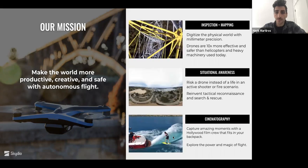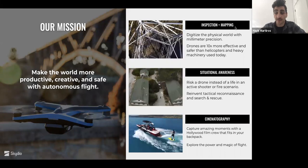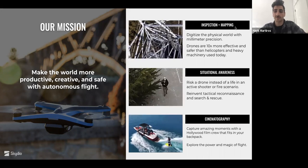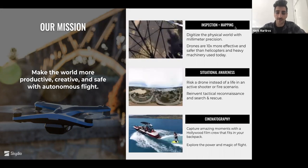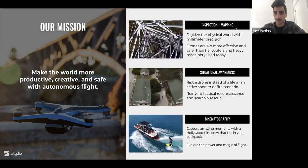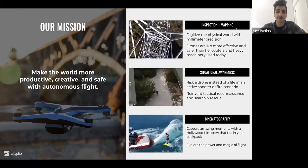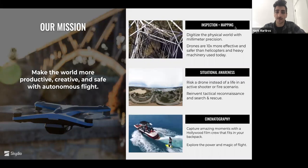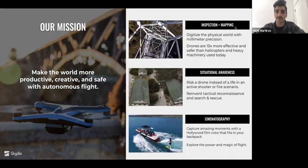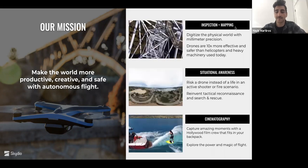And now we're also focusing on broader commercial applications, so inspection and mapping. And this is the one I'm most excited about, which is all critical infrastructure in the world. If you think about all transmission towers and cell towers and bridges and buildings and house rooftops and highways and railroads, all this stuff is built. It's very expensive. It's old. It needs to last a long time. So it needs to be inspected, monitored, and it's an enormous industry doing that. And often it can be very dangerous, very expensive. And so it's just a huge amount of value add that drones can have.